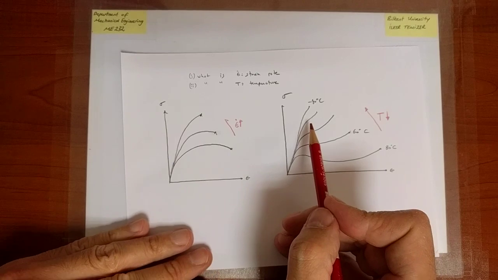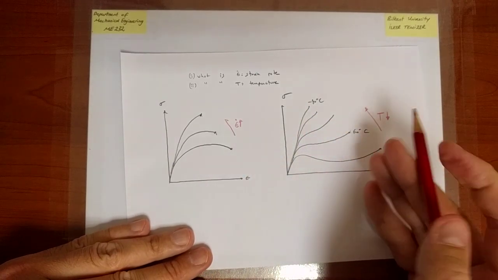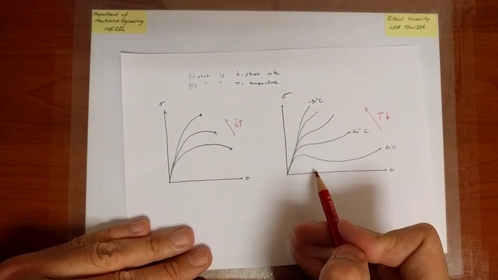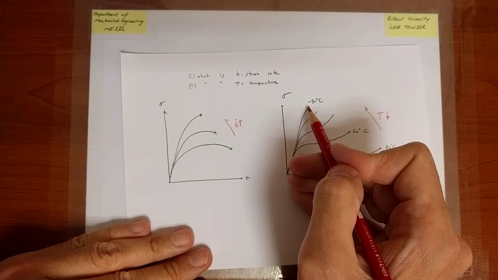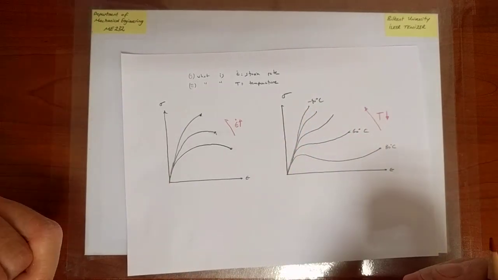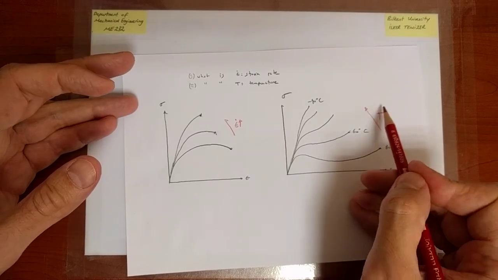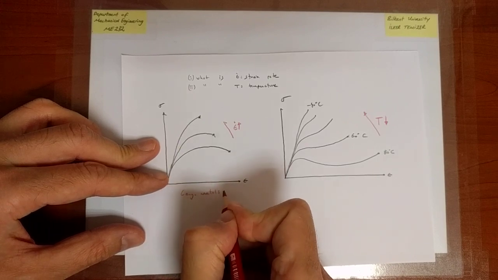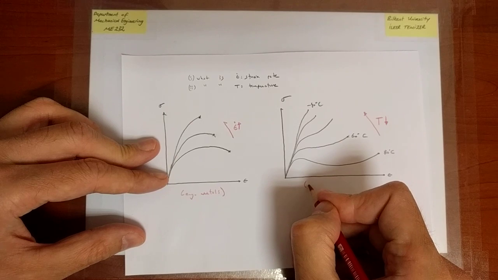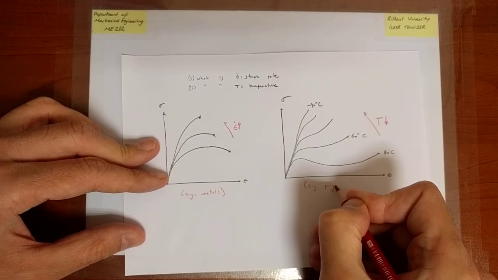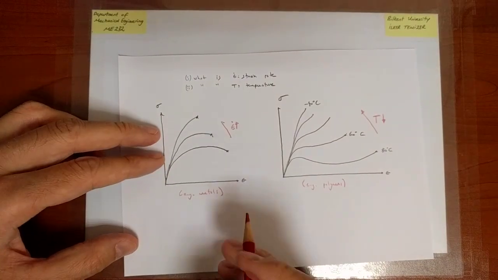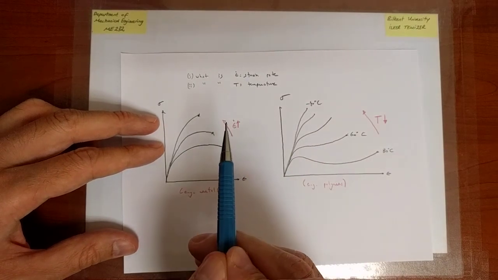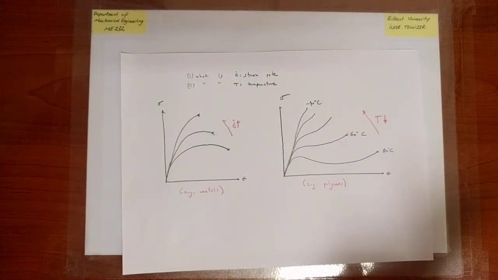So a decreasing temperature causes the material to behave in a more brittle fashion, and at the same time, however, in a stronger fashion. So the characteristics of the stress strain curve change drastically. All that we are changing is the temperature. Here I have idealized the curves with metals in mind, and here I had polymers in mind, but in reality, these effects are observed for both types of materials. Temperature and strain rate influence the material behavior significantly.